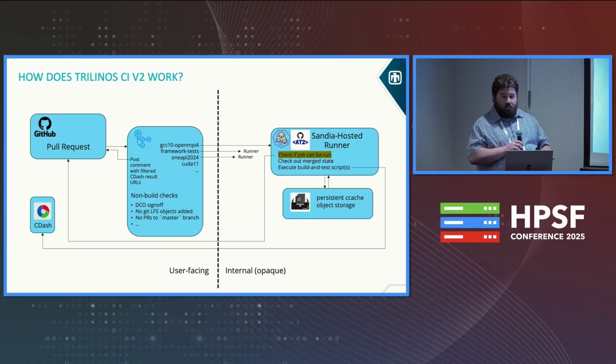So this is probably familiar to anybody that's worked with any other software on GitHub. We're trying to standardize everything and make it as transparent as possible. So now everything happens in the GitHub Actions terminal, but we do still want to dispatch jobs to our internal build hardware because Trilinos is very expensive to build and test, at least compared to the rates that GitHub charges for their built-in runners.